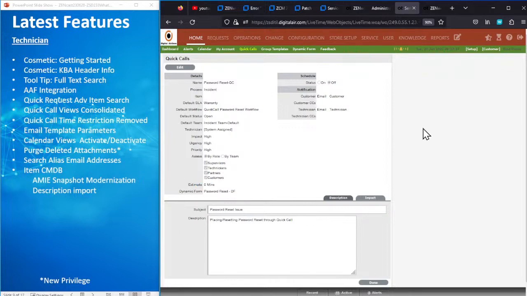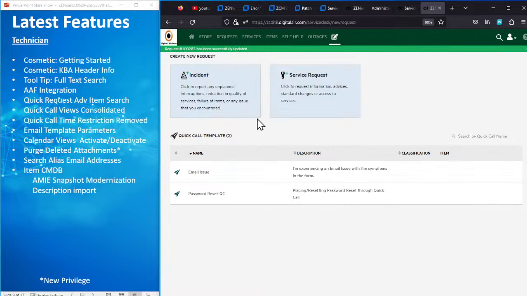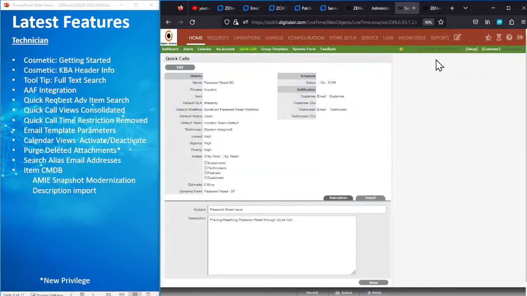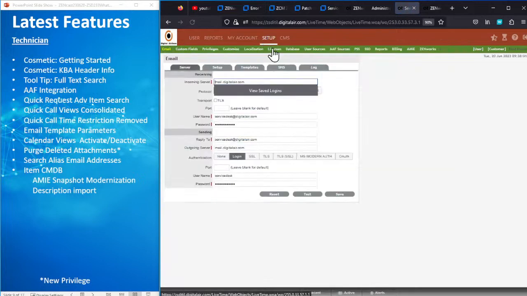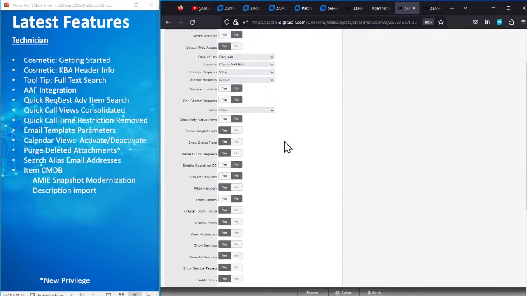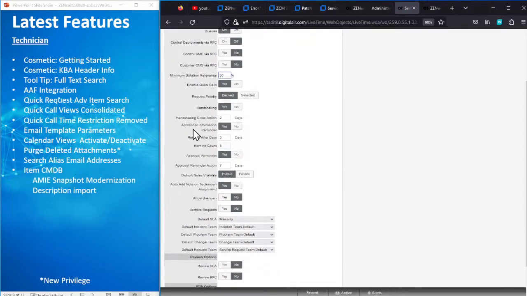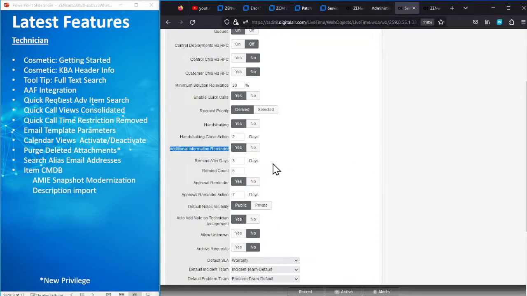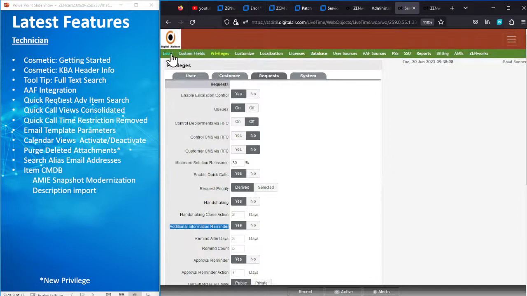And another resource that we did with that reminder, remember that customer information reminder privilege we talked about. Let's go there, setup, privileges. Talked a little bit about the customer request reminder. This one here, let's go a little bit bigger. This also has a need info reminder email template. So when it does send that email to the customer, you can customize that as well. So let's go there and see that.